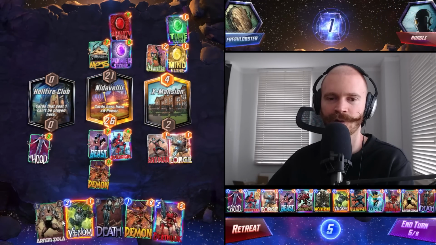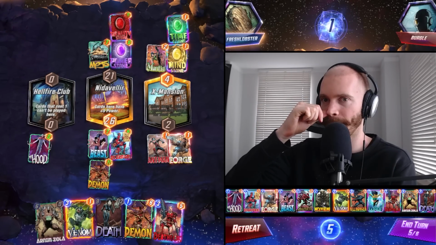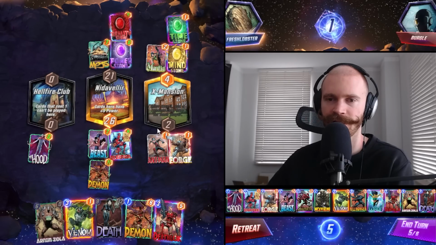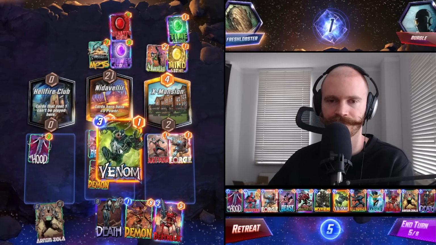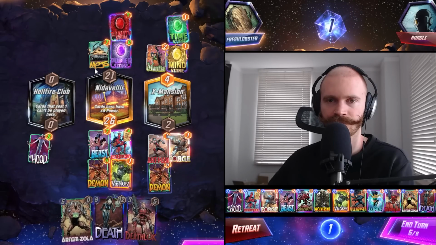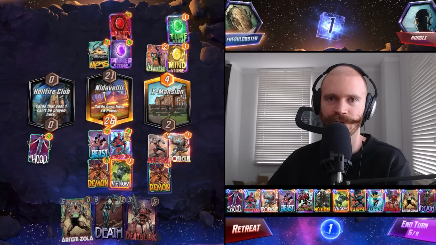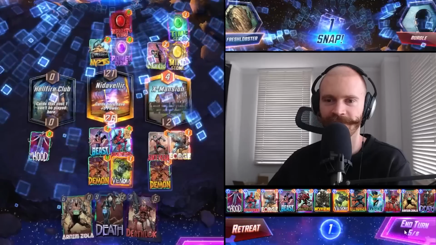Okay, this makes my Venom even stronger. So my go-to is Venoming, like Zola-ing the Venom rather. We hope our opponent does not play Professor X. We hope they don't play anything lockdown or Shang in middle. My last chance to snap. I think we go for it. Who cares? What could possibly go wrong here?